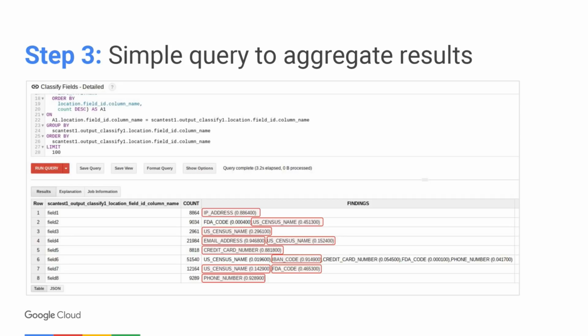So in this case, we've shown that field 1 is pretty high confidence. We found 88% of the fields were IP addresses. And in field 8, 92% of the fields had phone numbers. And you'll notice a couple of these fields had multiple findings. I'll point out one that's really interesting. Field 4, the majority of these were email addresses, but there was also a very high amount of findings for name. And the reason for that, again, is email addresses often have names in them. So again, we're showing all the details here. 15% of these emails also matched for a person's name.